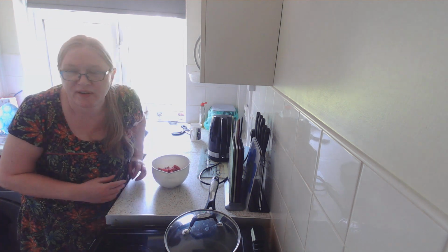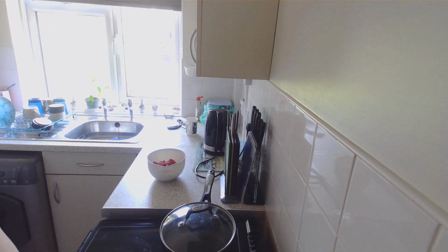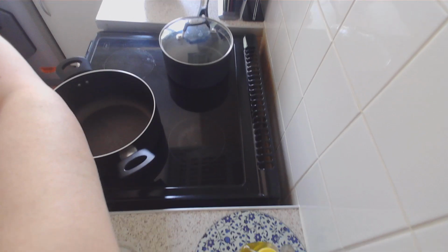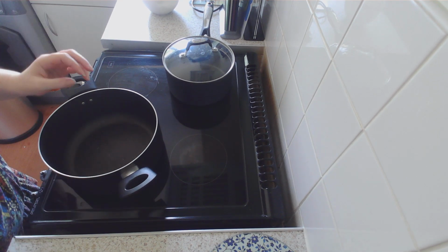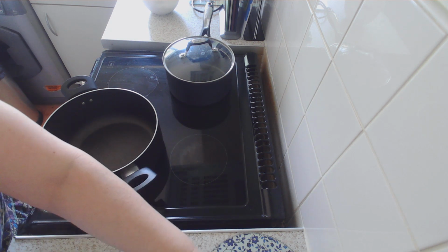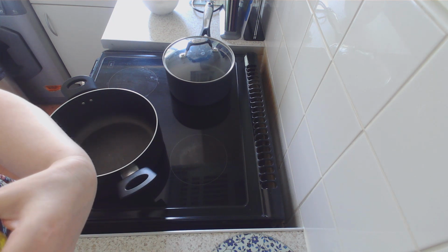Alright, I'm going to start cooking now, so I'll have to adjust the camera so you can see what I'm doing. You won't see, I don't think there's any chopping of vegetables or anything like that. It's just something really simple that you can make. Right, let's start off with heating up a bit of oil. Just got a bit of sunflower oil here. Oh, and a bit of olive oil.